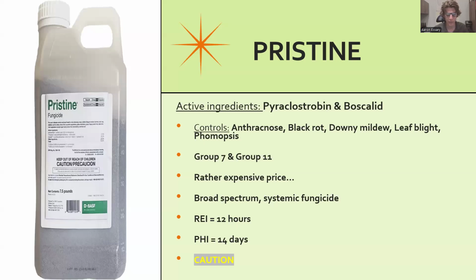A 12-hour re-entry interval. So if you do have to do a lot of vineyard work and you have to spray as well, this might be a good one, because you can spray at 8 o'clock at night and be back to work 8 a.m. the next morning. 14-day pre-harvest interval, so be careful as you get close to veraison. And then relatively safe, it has a caution signal word, so it's not too harmful. But it's a good fungicide.